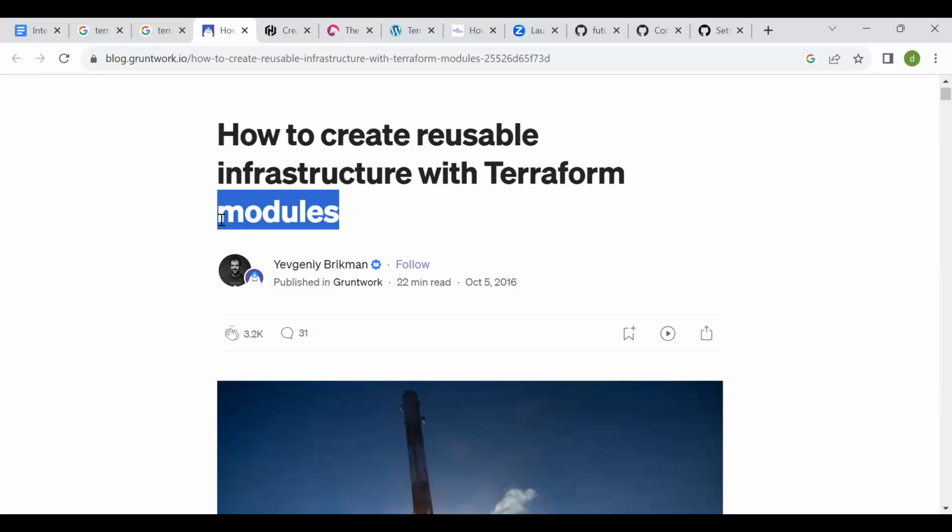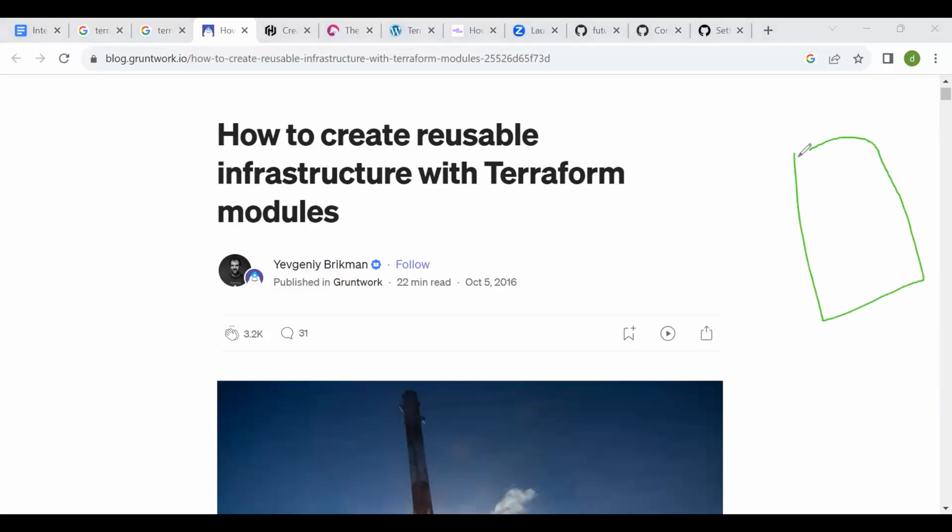The main thing is the main.tf file should be present under your module. For example, this is a folder, and inside the folder you have created module 1. Under module 1, your folder structure should contain main.tf as a mandatory file. After main.tf, you can have variables.tf, output.tf, and data.tf. These are optional, but main.tf is mandatory.